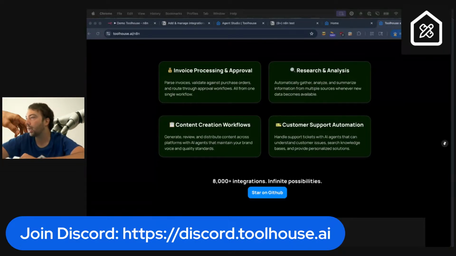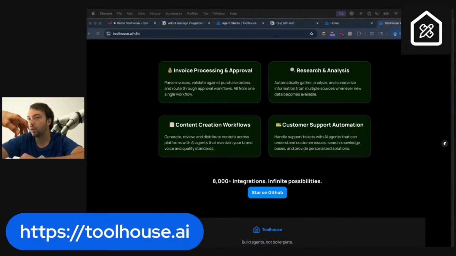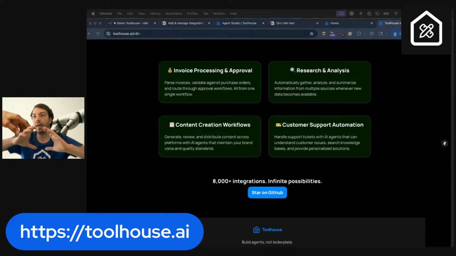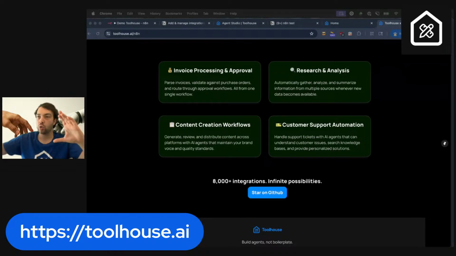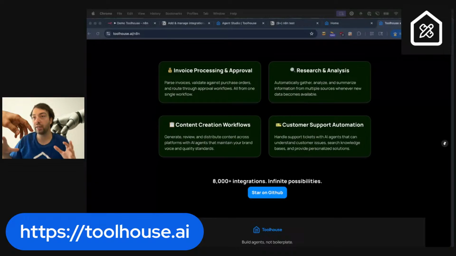So go ahead, sign up on Toolhouse, get your free account, and then you can connect your Toolhouse with the existing MCP servers that we have. You can also bring external MCP servers inside of Toolhouse, and then you can orchestrate all of your agents together to do something to hopefully make your life a little bit better, a little bit smoother.